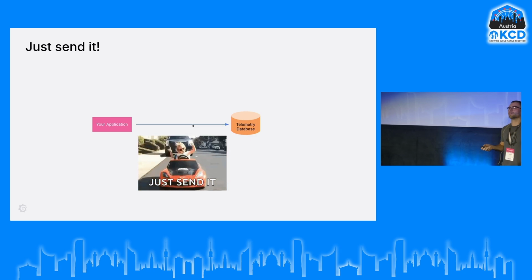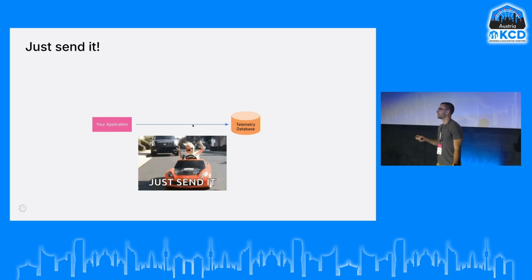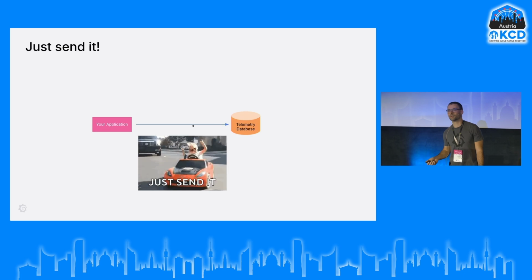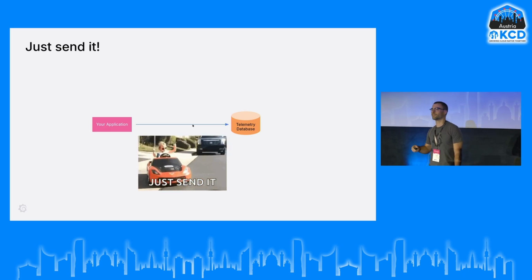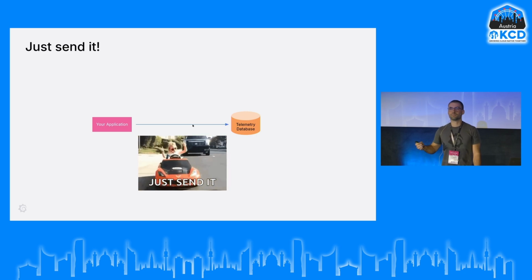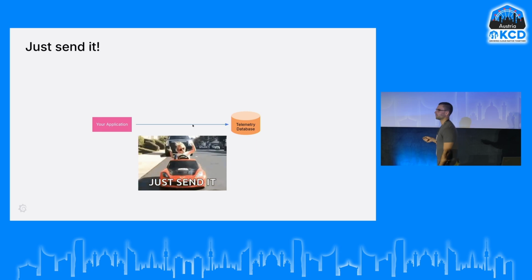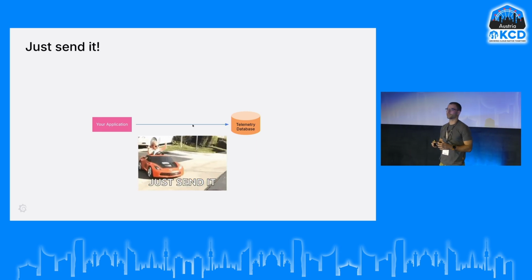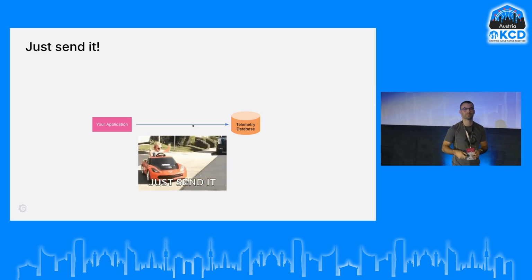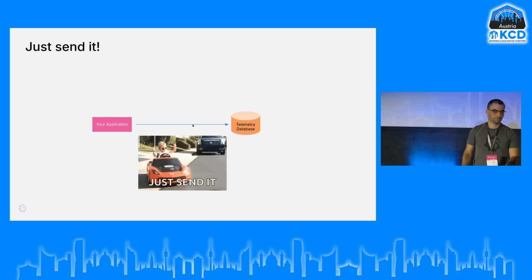The data is also hard to enrich. Let's say you're running your application in Kubernetes and want to know which node this came from. Then your application needs to know which node it is running on. You can pass it down with environment variables, but that introduces additional failure points and configuration effort. You can have your application talk to the Kubernetes API directly, but you get the point. It's hard to enrich. Also, it's a bit difficult to do cost control here, as your application really only knows about itself and can't really factor in how many instances of this are running. Do I really need to send this amount of data? Do I need to throttle myself? So this approach isn't ideal.